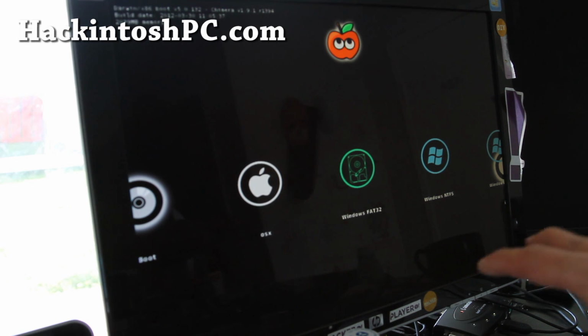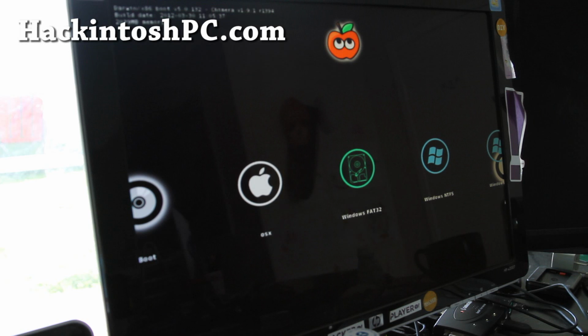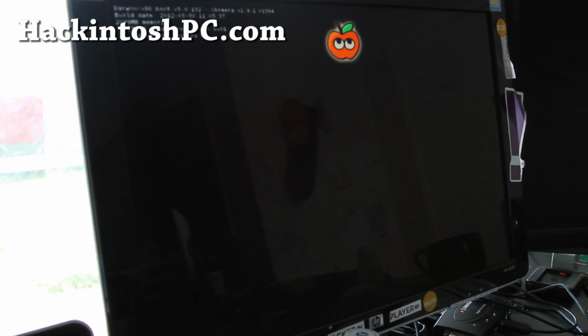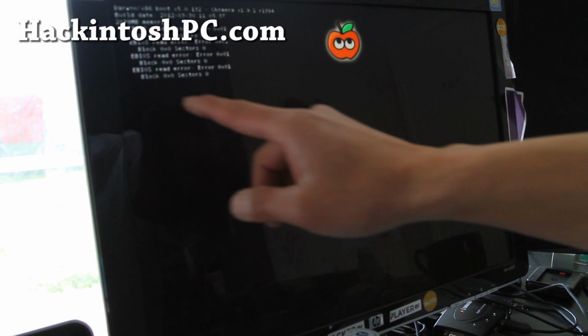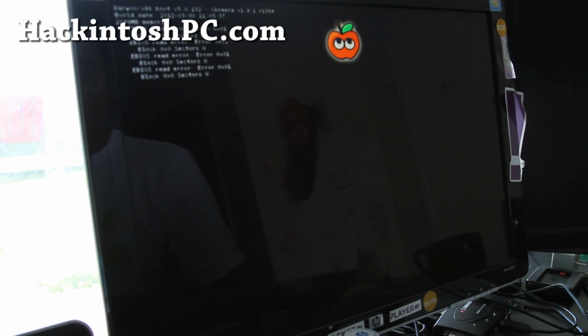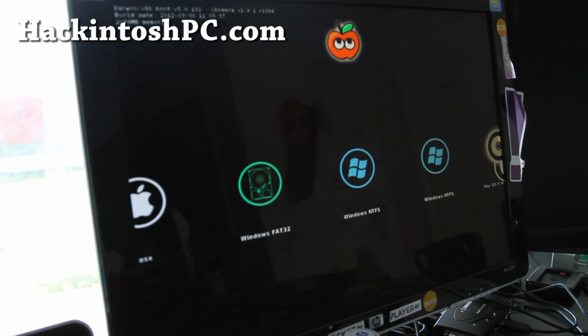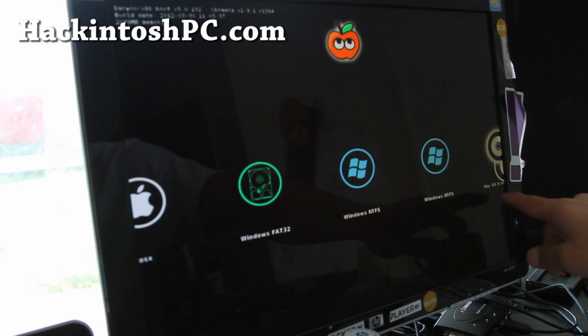All right. Once you boot it into this, put in your Snow Leopard retail DVD. And then hit F5. I'm gonna hit F5 on my computer, and that will actually start reading the disc. Don't worry about the read error. It's just trying to read the CD. Well, I just inserted it. That's why you're getting those errors. But that's no problem.